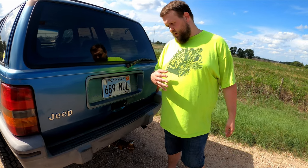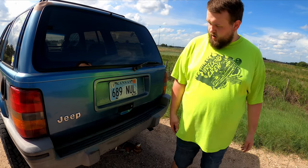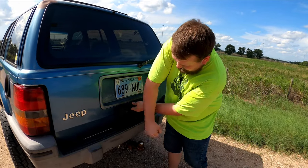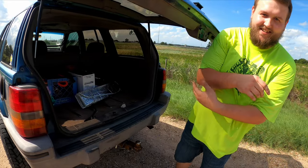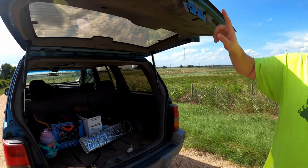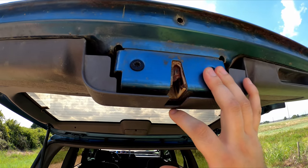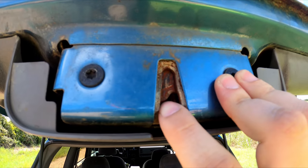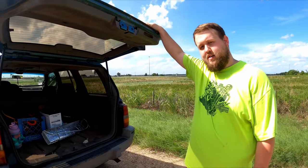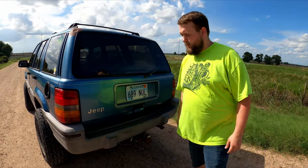Now that you know my Jeep, we're gonna talk about some Jeep problems. So see this dent right here? That's there because sometimes when you pull on this, see how it doesn't open? Yeah. And then it opens, it's magic. So the way to avoid that is you spray whatever kind of lubricant you've got, PB Blaster, WD-40, white lithium grease, up in there and cycle it 40 times or so. And then that doesn't happen anymore.